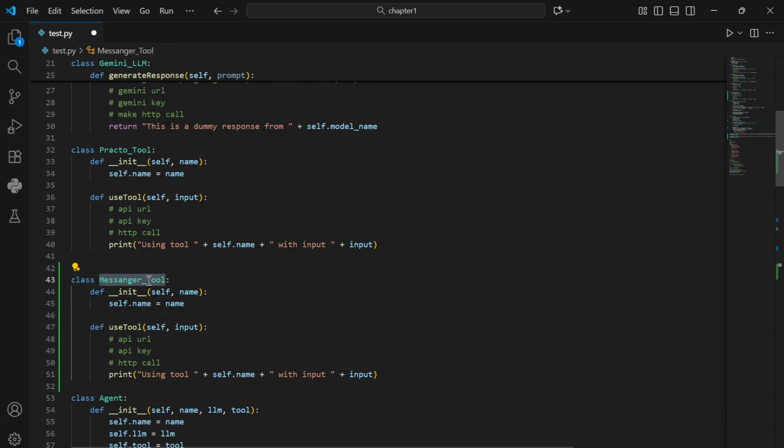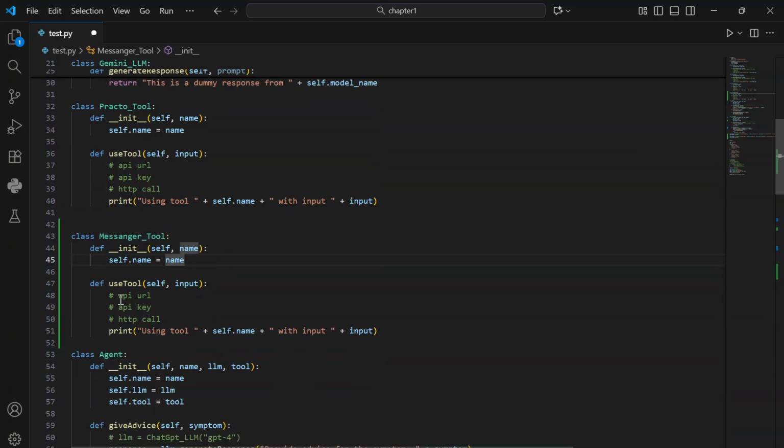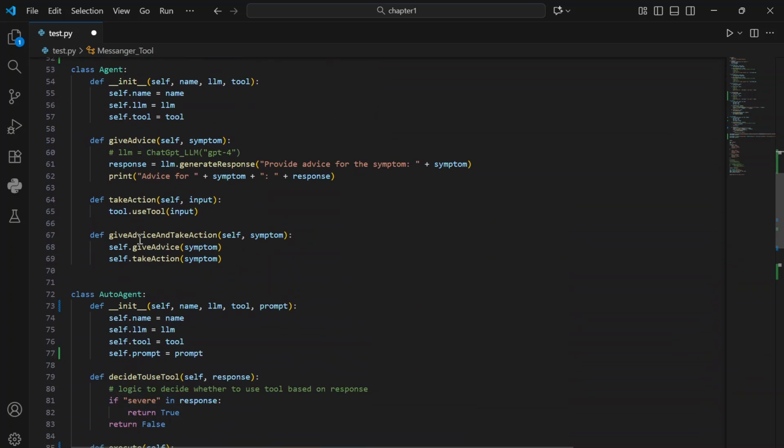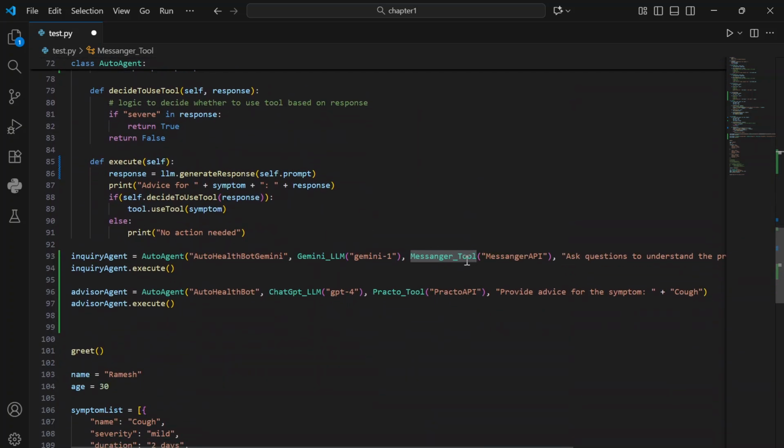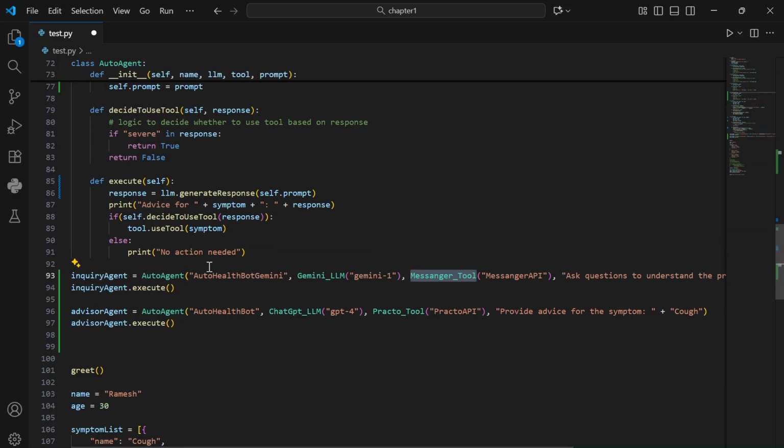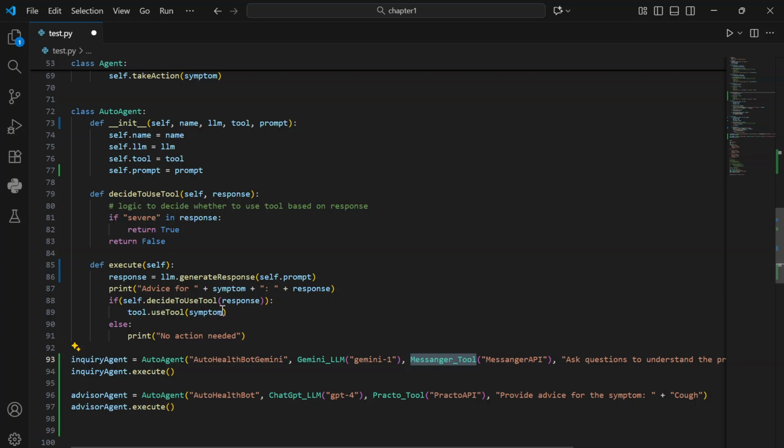Okay, so this messenger tool will have a name. It will again have some API, URL, key, and it will make an HTTP call which will send the message to the chat window. So here in this case, this auto agent will have this tool as the messenger tool.